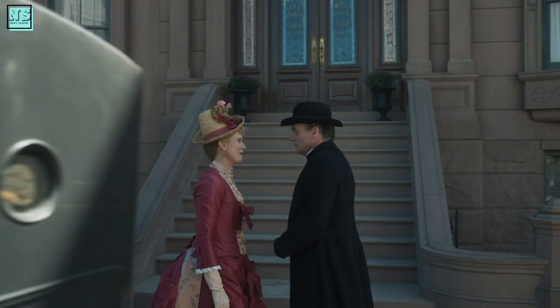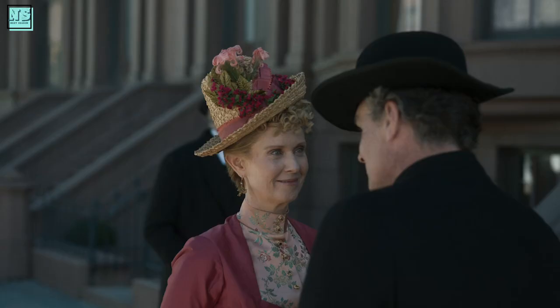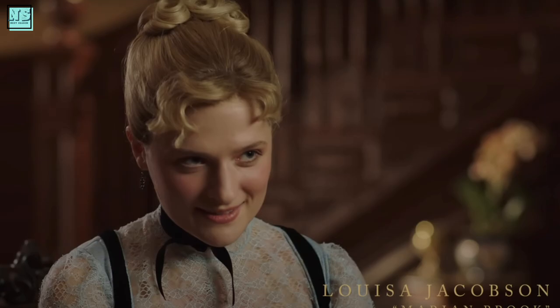Agnes, for example, has weight and texture in her outfits. She's usually in jewel tones, which is done intentionally to symbolize her prideful nature. Ada, on the other hand, although similar in style to her sister, is seen wearing more earth tones. She especially wears lots of oranges, and her dresses are brighter and lighter than Agnes's, showcasing the contrast of their characters. While Agnes is more pessimistic and brutal and her outfits have darker tones like purples and dark blues, Ada is warmer and cheery, and that's evident in her lighter dresses.